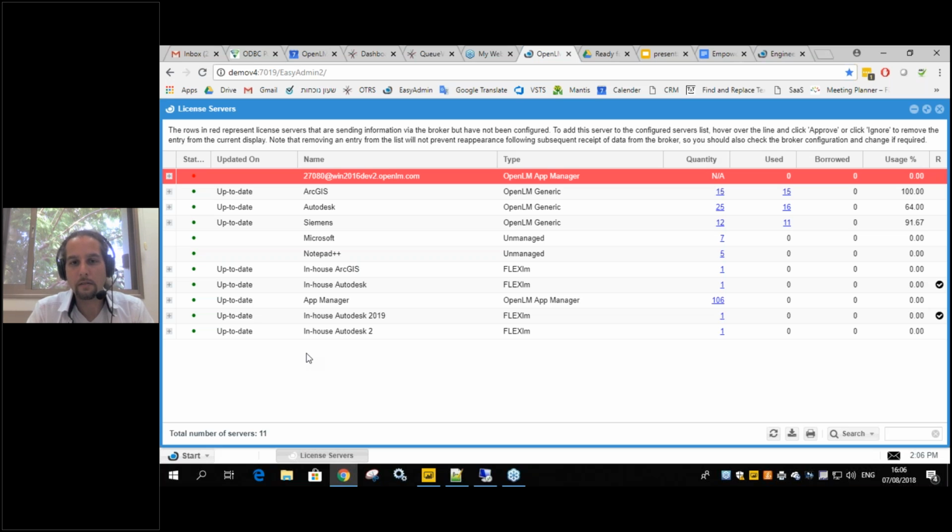Let's say that you probably have an Active Directory, and you want to interface with that. You want to get the users from it. So OpenLM can interact with that Active Directory and get the users, and OpenLM can also group them accordingly. So if you want to group the users by the country they're in, you can. If you want to group them by the organizational unit that they're in, you can. By department also. Maybe you don't want to group them at all, you can also do that.